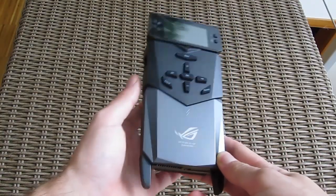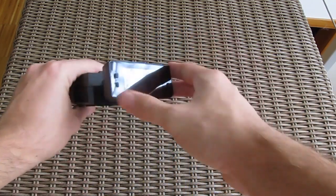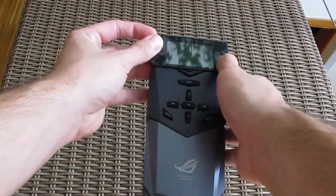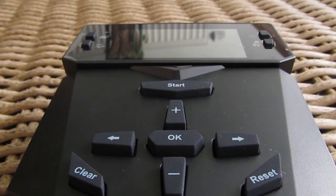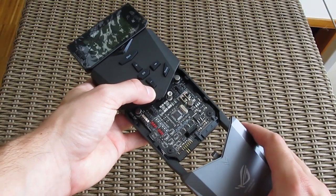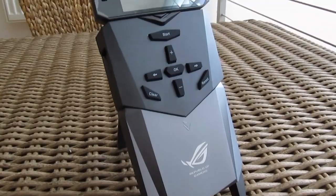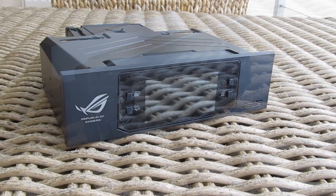Taking a closer look at the OC panel, it didn't change that much since the last time we saw it on a Maximus V Extreme motherboard, which was bundled with it. It has all the necessary onboard overclocking and monitoring functions, making the process of doing the actual overclocking even easier, faster and more precise with the integrated screen and button controls. Underneath the cover you'll find some connection points for the fans and other features like the VGA hotwire, slow mode and pause switches. On the left side of it you'll find some connection points for the sub-zero probes. As you can see, it can stand up on itself with this kickback stand, or you can use it within that bundled 5.25" bay metal case.